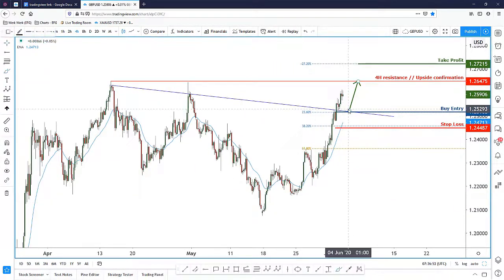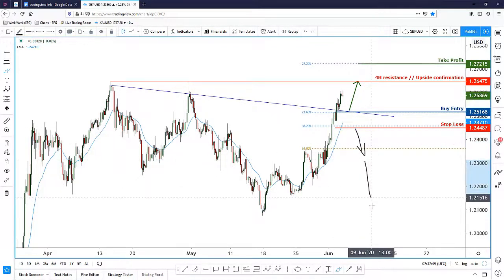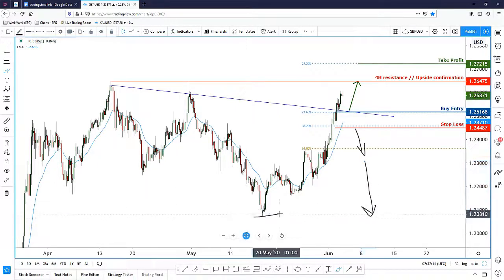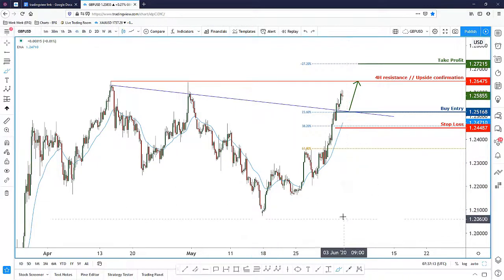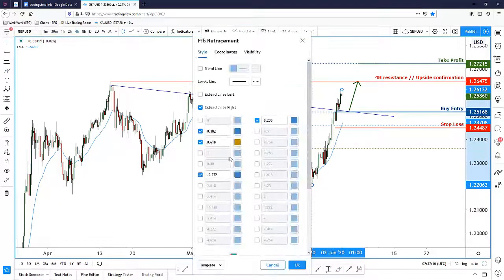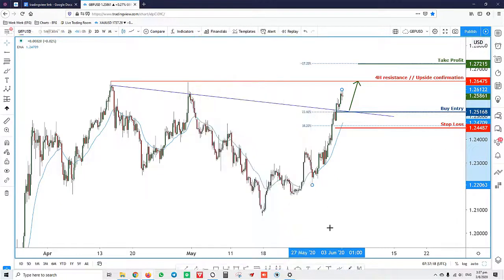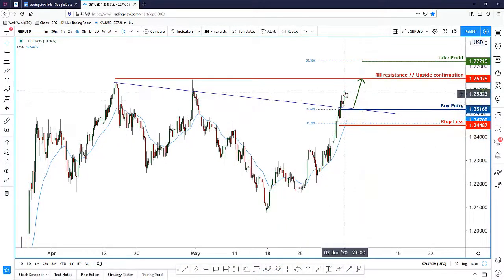Okay, so should price actually break below this trend line again, close below, or even break below the stop loss, I would know that my bullish intraday bias is wrong, and I would actually be able to go short. Okay, maybe to the 61 or even lower, all the way back to the swing low. All right, but for now, this is how I'll look at it. Okay, I'm waiting for price to come back down. There's already a small rejection, so I'll just be patient and wait for price to come back down to the buy entry.